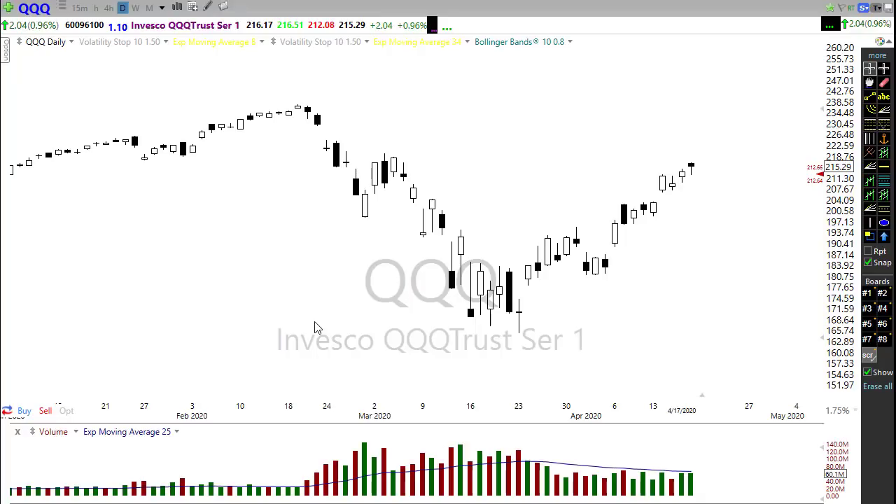The QQQ is the strongest of the indexes by far, but I'll also provide the caveat that I think it's also the most overextended. Nine days up, gaining almost 15 percent with gaps and holes behind in this chart — pretty amazing how much we've rallied. We have price resistance up here to consider, and this morning we're gapping down and giving up most of Friday's move. I don't think there's any major problem unless we come back into this gap area and drop all the way back down into the next support — that would be a problem.